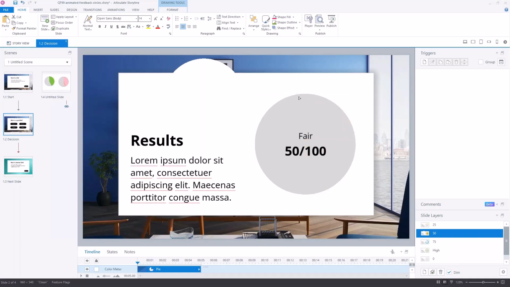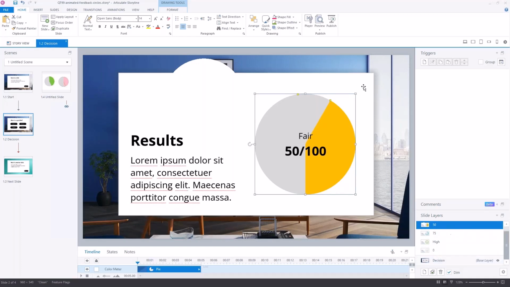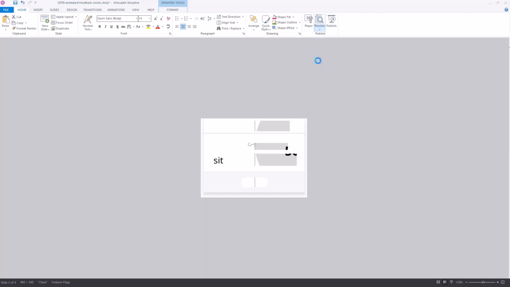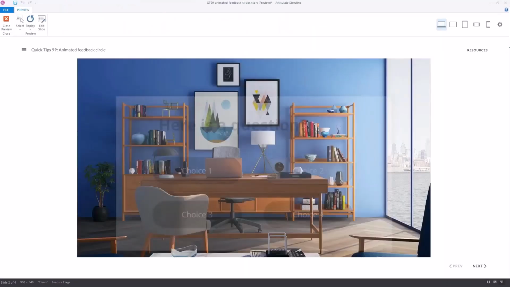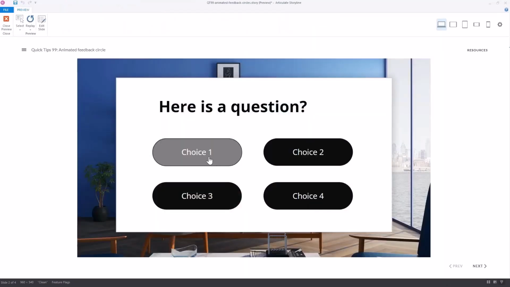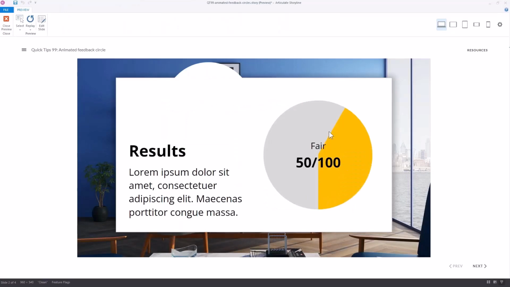Oops, I messed something up. Playing around with it, but you can see then I can move those things out. And so now if I look at this here, what's that, the 50%? So let's preview this slide and we can see how that looks. I think this is 50%. There you can see. So it spun from that center point.